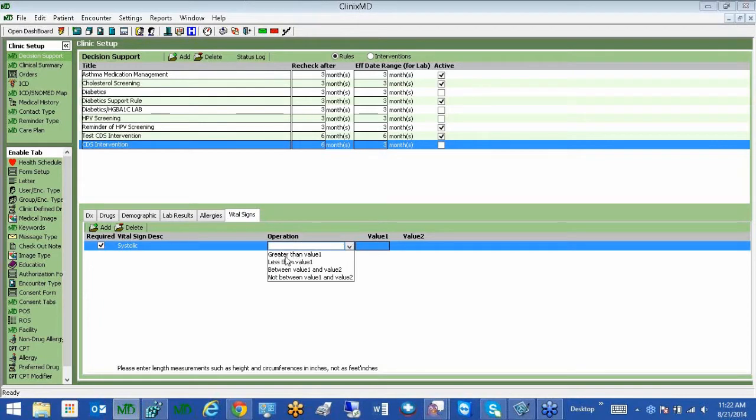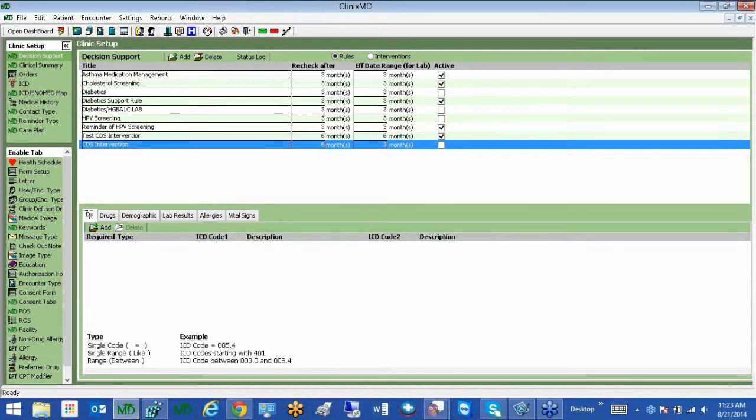So you can capture patients greater than, less than, between two values, and not between two values. Okay? Very similar to how the lab results are set up, but this specifically tracks your vital signs.